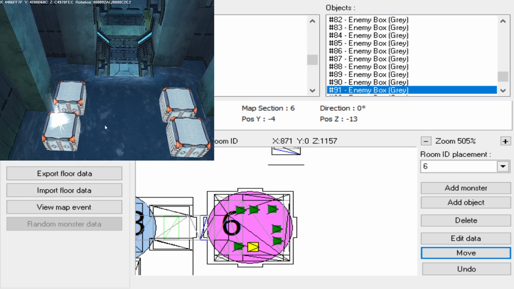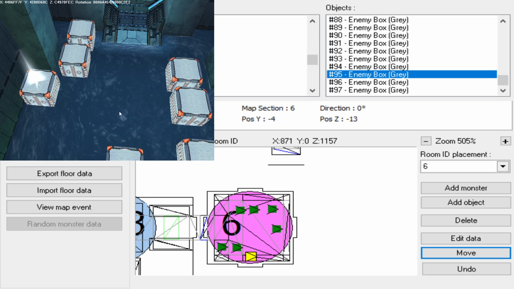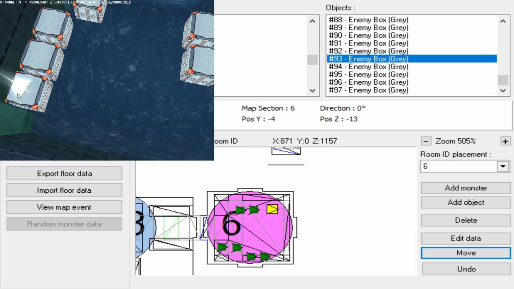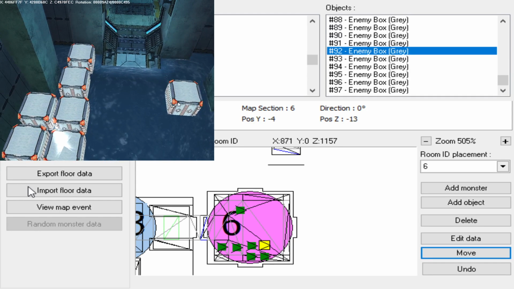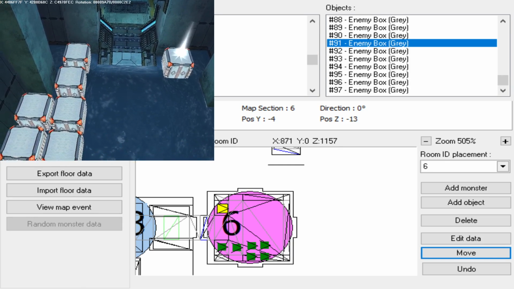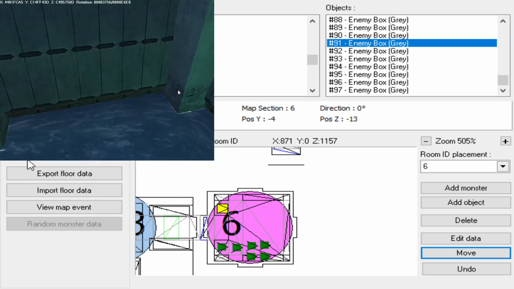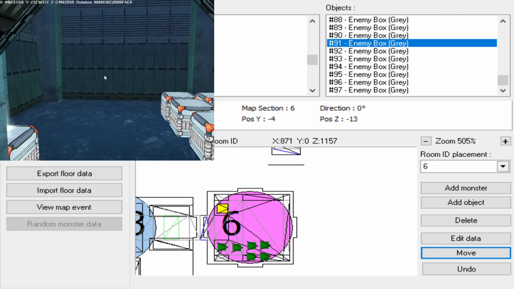Okay, here we go. One there, one there, one there, one there, one there. And then for aesthetic, I'll have one right there, just for the fun of it. Just for the fun of it, I'll have one right over there. That way, when they spawn in, they've got some boxes they can kill.